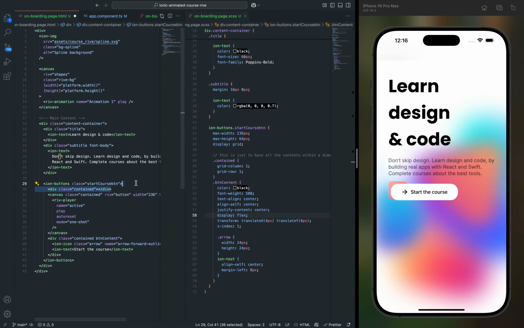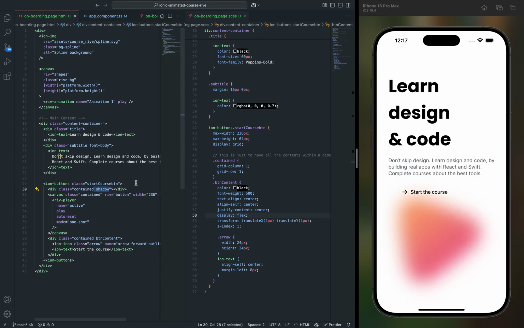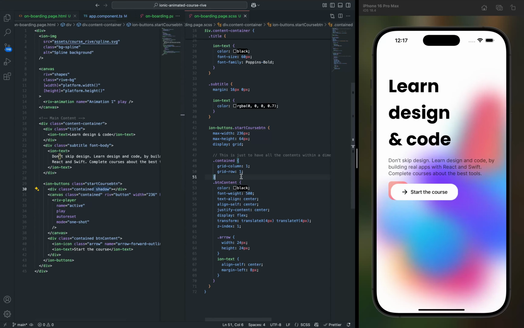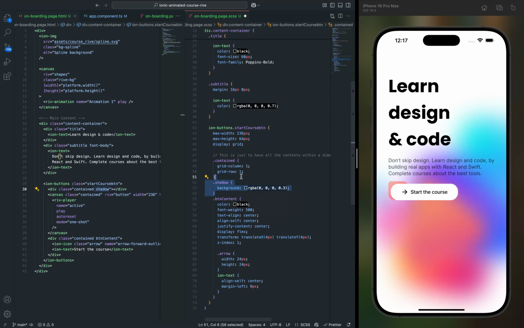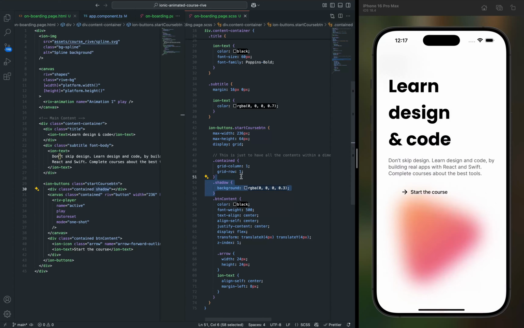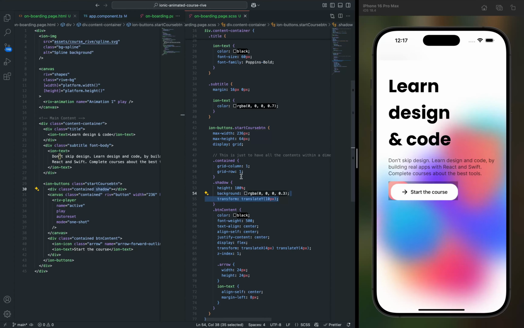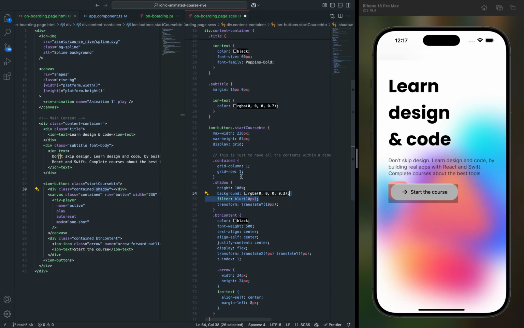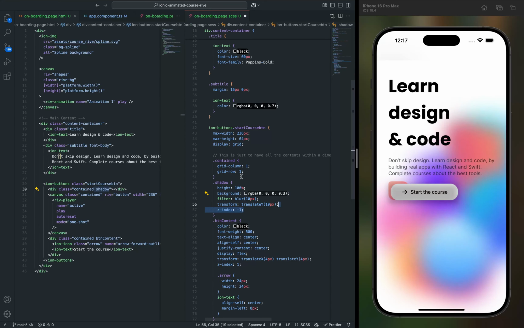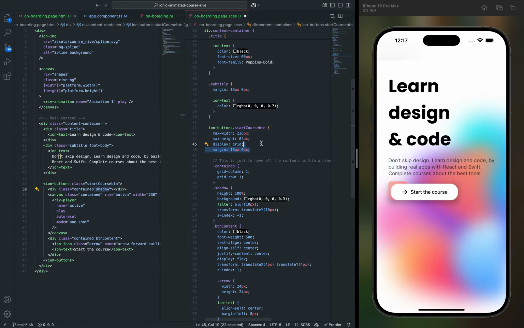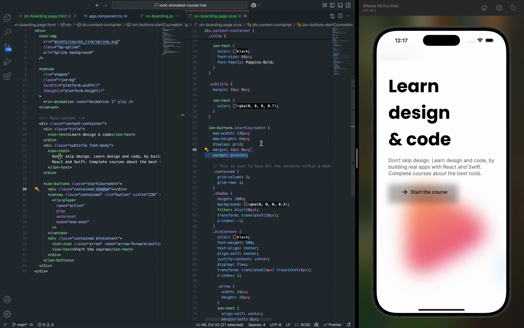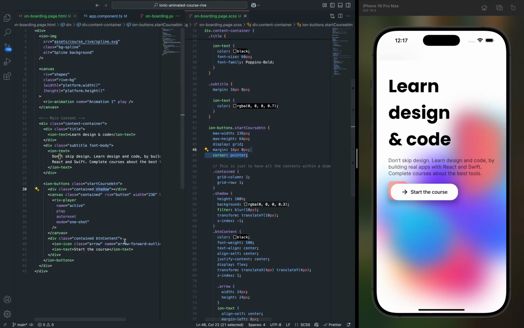Finally, let's add some shadow beneath the button. We'll create another div, give it the same content class, and also apply a shadow class for styling. Set its background and height to 100% so it matches the button. Then move it slightly downward to create the illusion of box shadow. We'll add a blur to soften it and set its z-index to -1 so it appears behind the button. Lastly, let's add some vertical margin around the button for spacing and set the cursor to pointer since it's clickable.